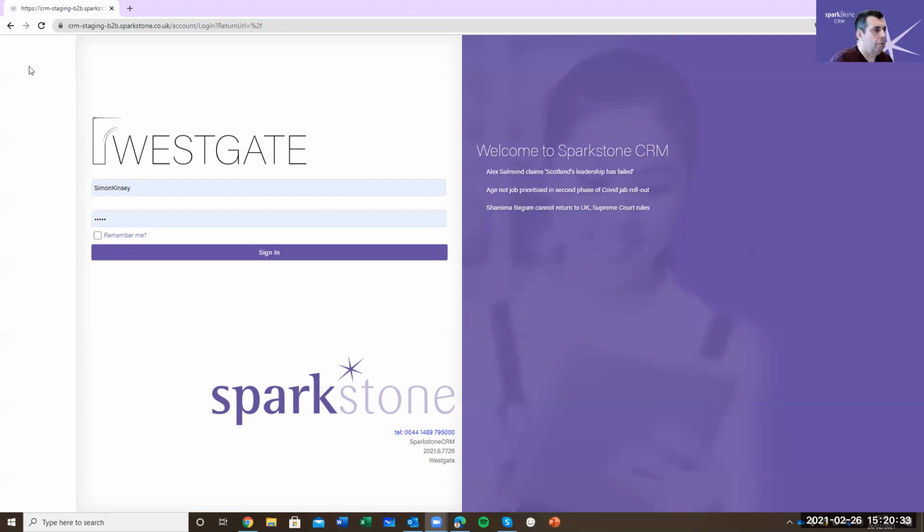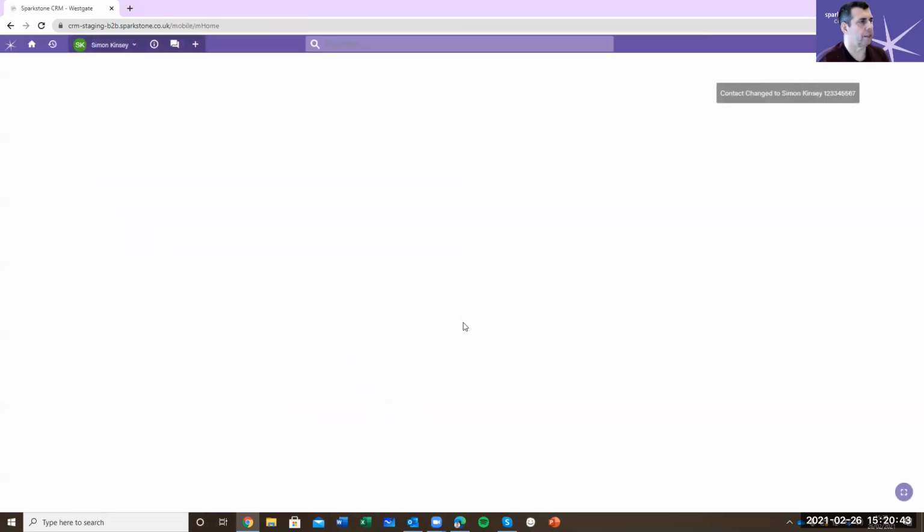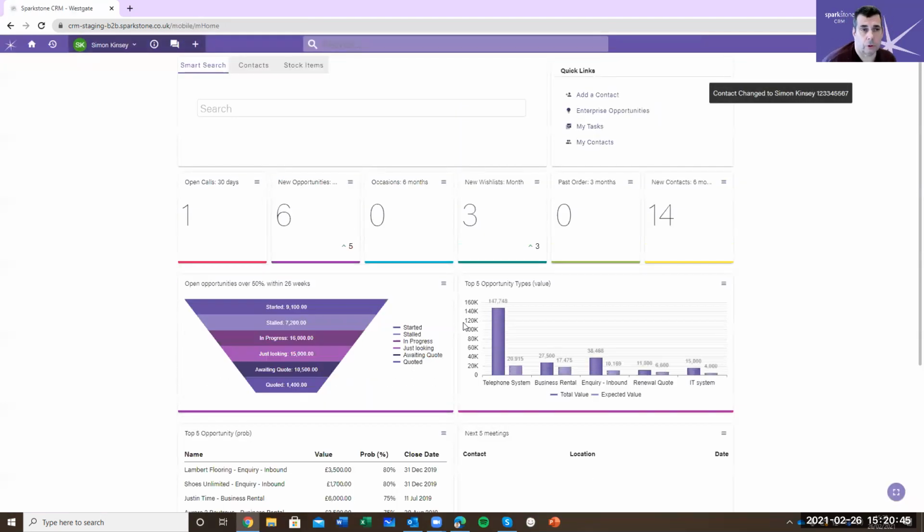So moving on from there, if we just log in to the software, we've then got, sorry, missed clicks, a dashboard. So I'm going to use the word configurable and user configurable quite a lot. Everything that you see is configurable and can be controlled by your system administrator. We've got lots and lots of menus and lots of actions and things to go over at the moment. So the first thing I'm going to do is just talk about the top bar.